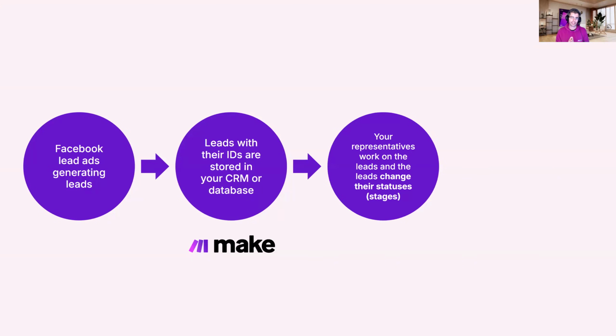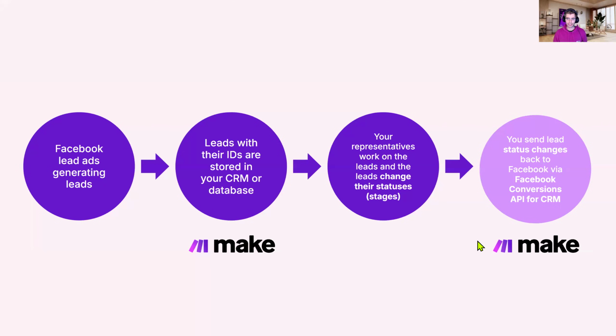And the leads are going to be progressing in the sales funnel. And what we want to do here is capture every stage change, every status change, and tell Meta which lead ID just entered that stage, right? And then Meta is going to know which leads are more likely to progress in the sales funnel further, and therefore later on people similar to those leads should be targeted with your either existing campaign or future campaign. So in the last step, we are going to use a second Make scenario, a second Make automation, to capture the stage events, the stage changes, and send them to Meta.